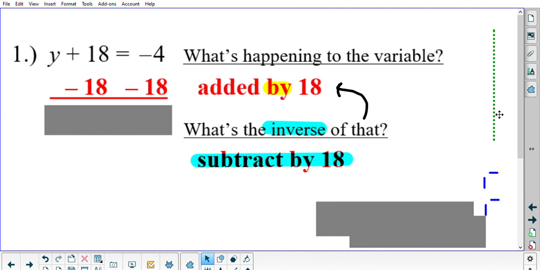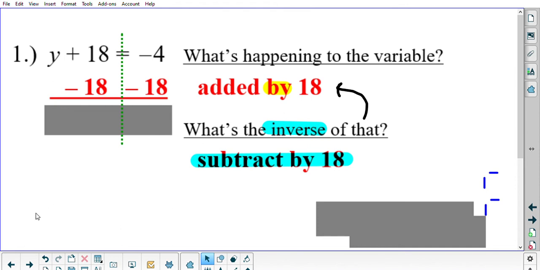Now, please remember the equal sign separates the left side from the right side. So I don't know if you want to put it like a dashed line through this. Don't put a solid line because I don't want you to think that we're saying it's not equal to. Don't do that. I just want you to realize the equal sign is what separates the left side from the right side. You will notice I am subtracting by 18 underneath the equation on the left, and I'm subtracting by 18 underneath the equation on the right. And I put that result bar underneath because if I was going to finish solving the problem, then we would put those results underneath, which we're not going to do today, but eventually in the next guided notes we will.